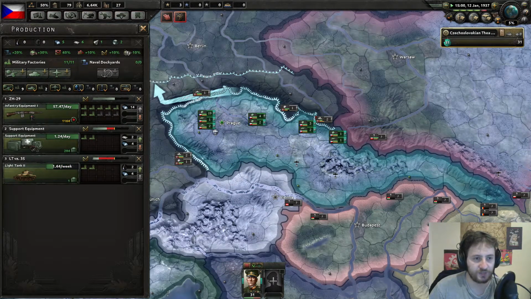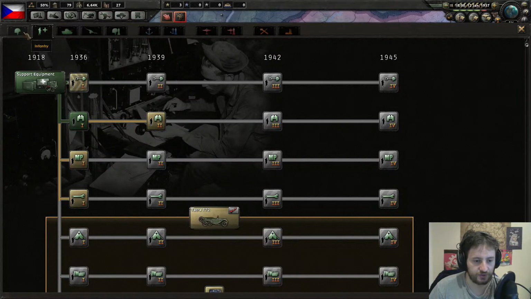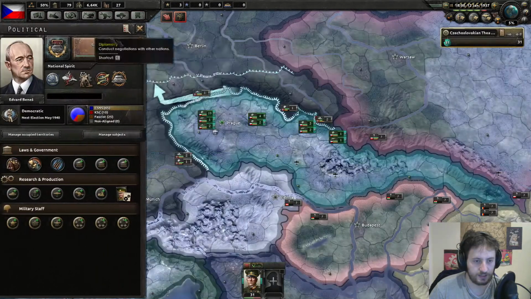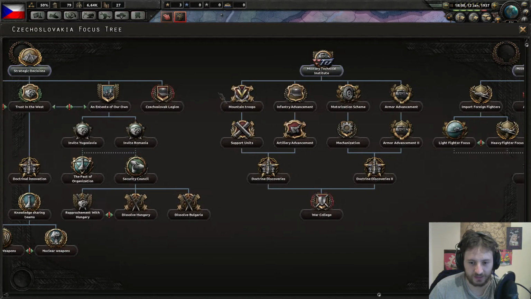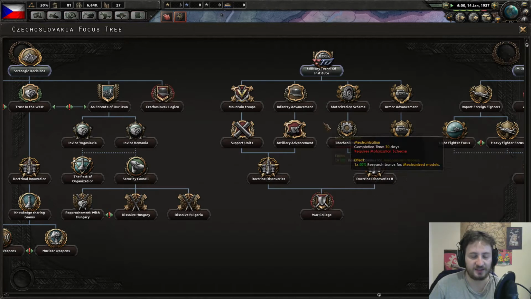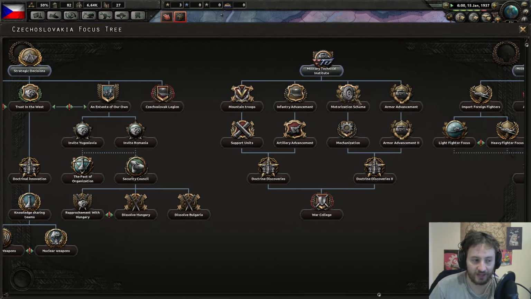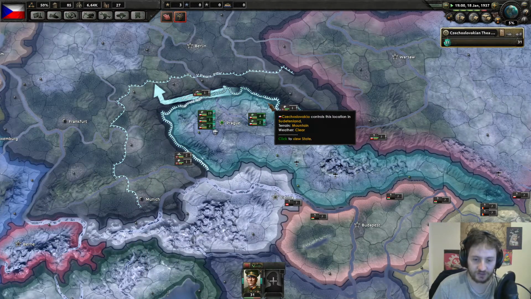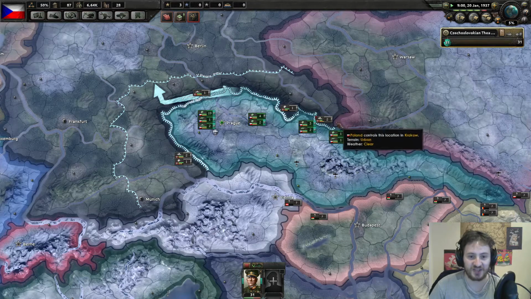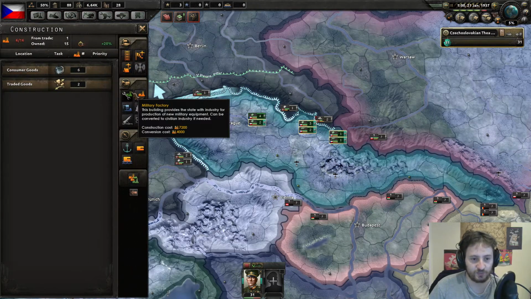Yeah, that'd be good. We don't actually have motorized built just yet, though. We have a focus that gives us motorized equipment, don't we? Is it very far? Yeah, the motorization scheme. We are actually going to need that anyway. So let's get the population we need, and we'll head down towards the motorization scheme. Because the thing is, we're going to be defending against these guys for a long time. We're just going to be standing there defending like crazy. So we have the time.